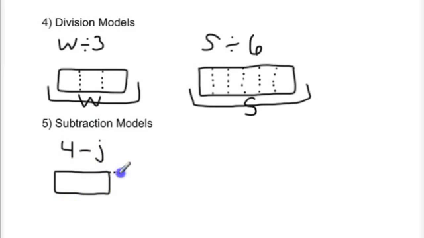We are going to include this piece to our algebraic expression, to our model. This represents the part that's taken away and it's included in this dotted area. So we're going to say that this is the entire model and we're saying that four is all of this. But what's been taken away is the unknown, which is the J.